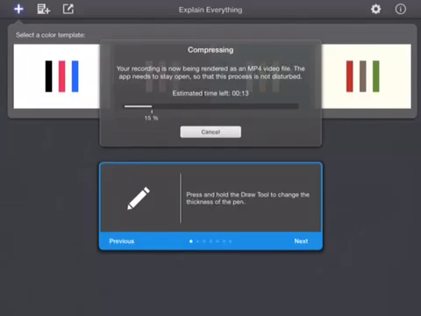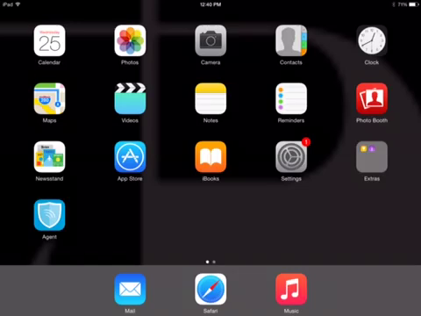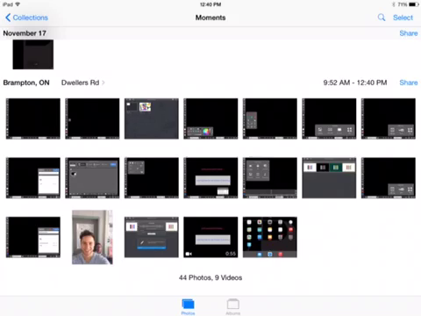It'll be right here where the photos are. So again, the exported video is right down here at the bottom. It just saves it in with all the other pictures. You see Choppy again, his beautiful face.